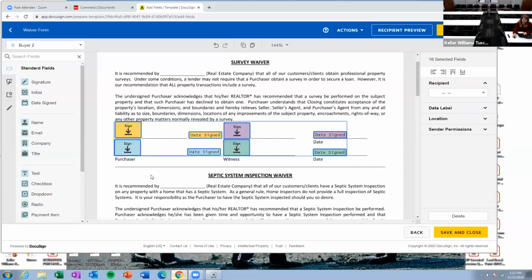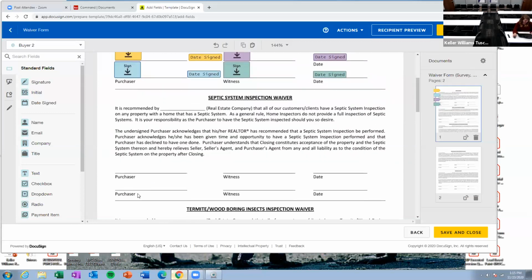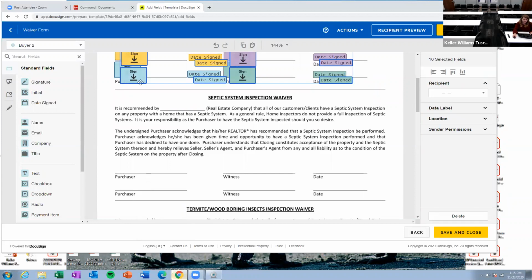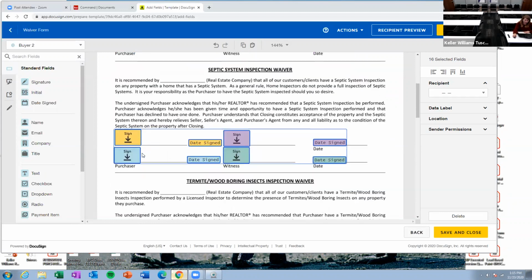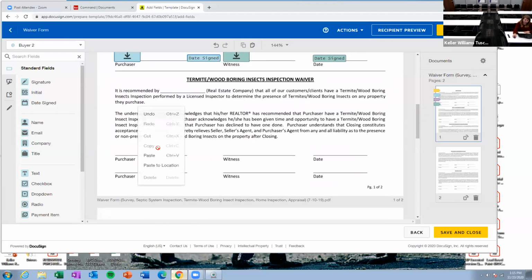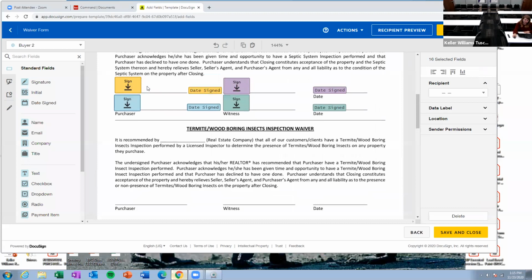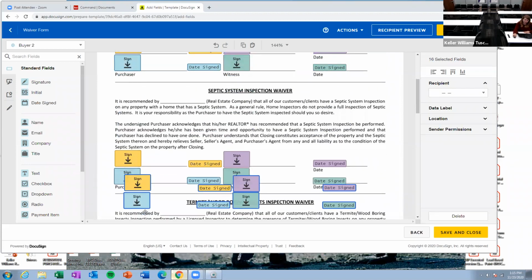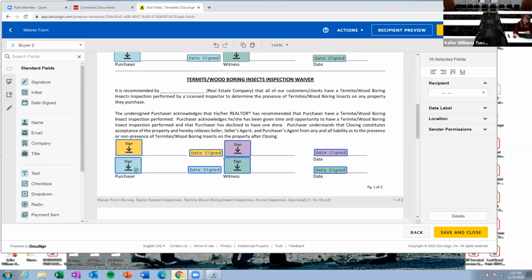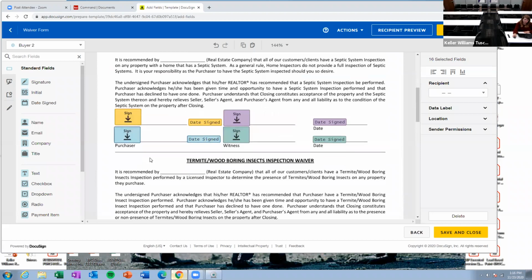So we're going to copy, and then I'm going to paste and drag it down. Here we go. And then we're going to paste again. Drag and pull them down. All right, I think we have 1 more.